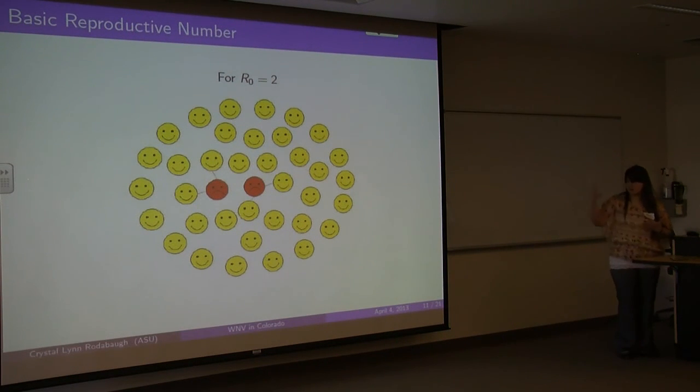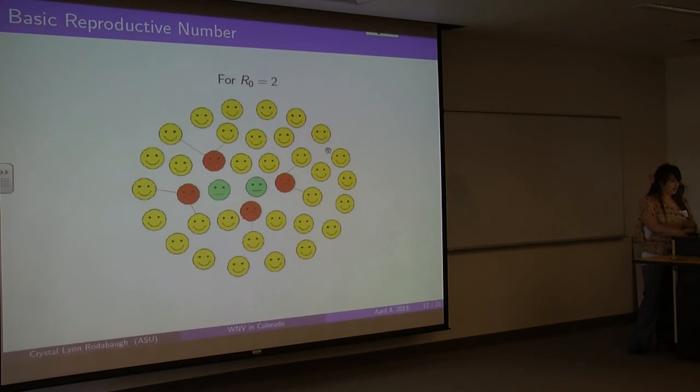Say that we have 2 individuals in our population, say they're the birds, and we've got 2 of them infected, and they're in contact with 2 more people. That's my reproductive number. That's how many they're going to be in contact with. Now, as I go through time, those 2 individuals get infected, but the 2 I started with will become cured from the disease. But I've doubled how many people I've infected now.